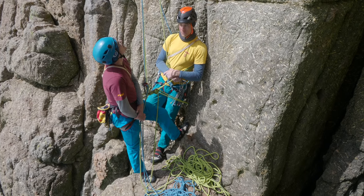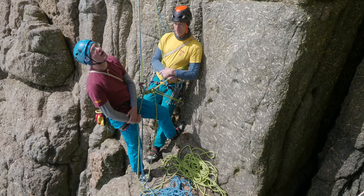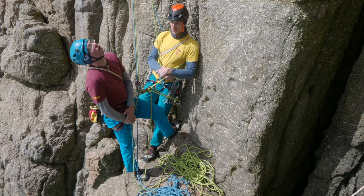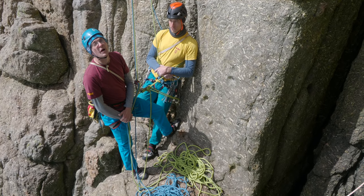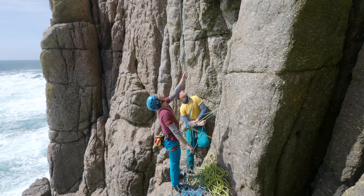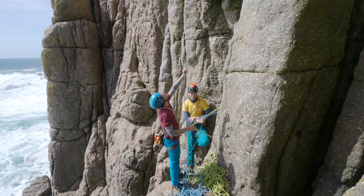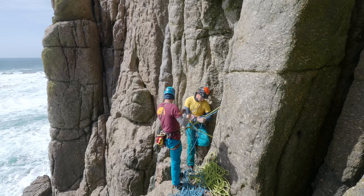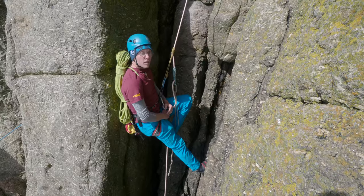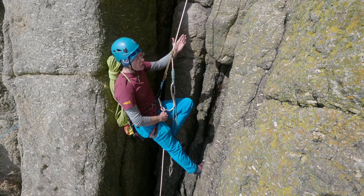There isn't really an easier route that we can climb out of, and we can't scramble out. Clearly we can't just walk off the bottom. So our only option is to go back up our ab rope. So we're prusiking back out now, climbing back up our abseil rope.